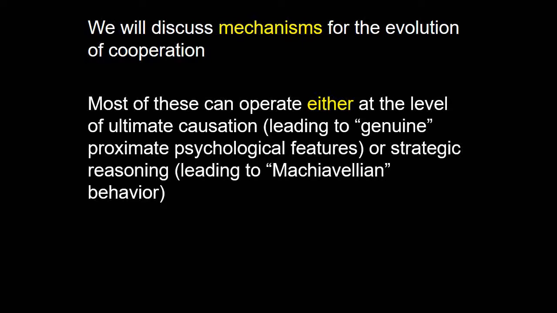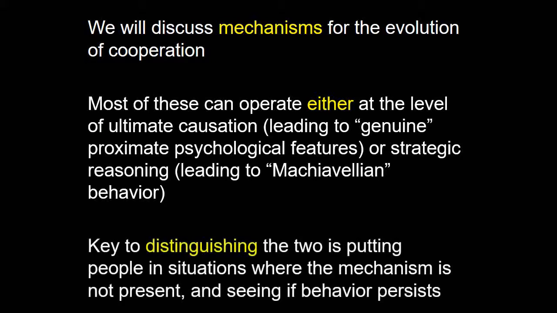And the thing that I'm a big advocate of for how you can try to differentiate between these two different types of explanations is to take people and put them in an atypical situation where the benefits don't exist anymore, and then see if they change their behavior or not.